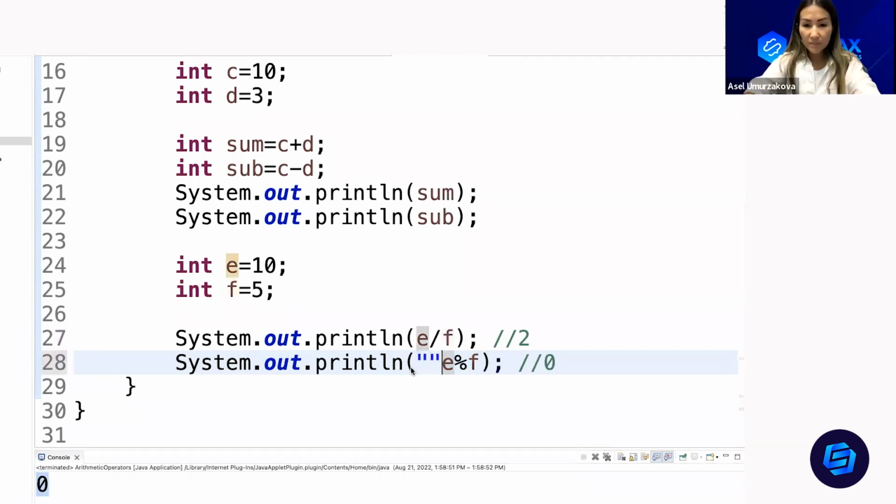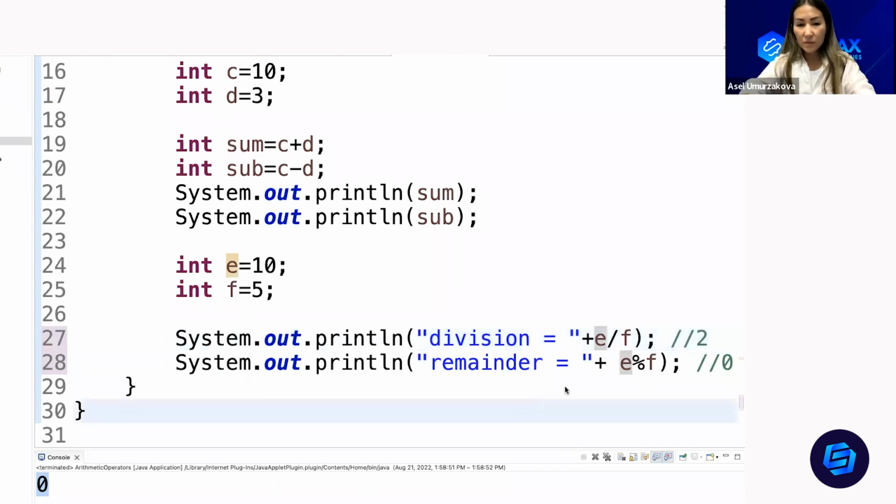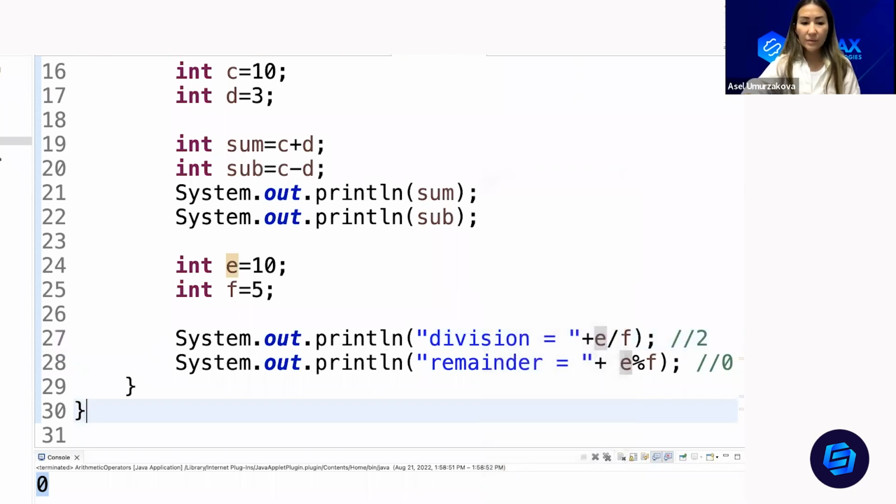So let's say remainder equals 0, and division equals division.